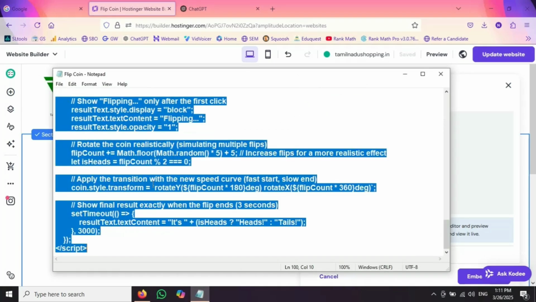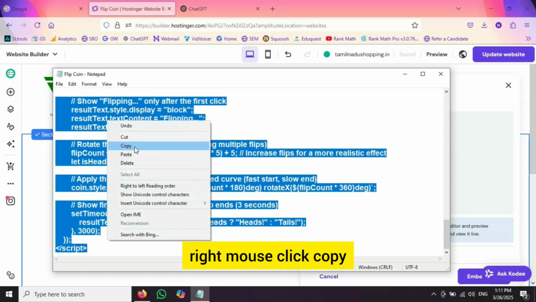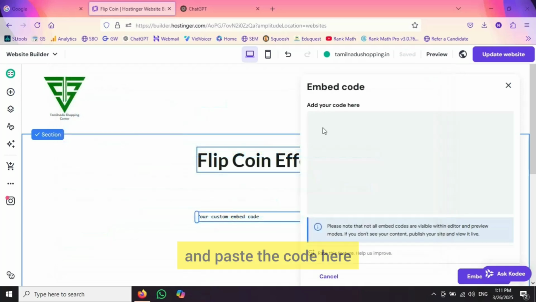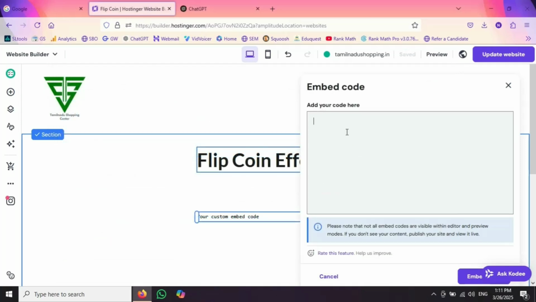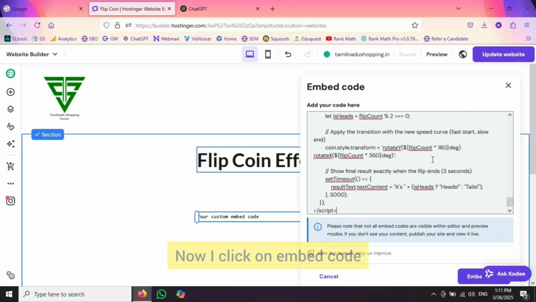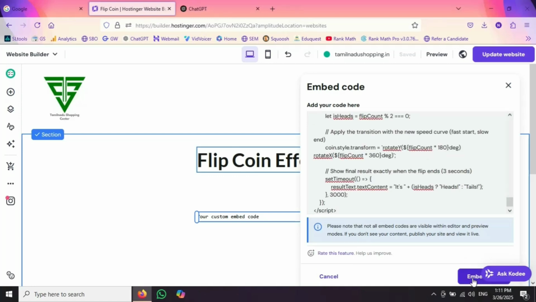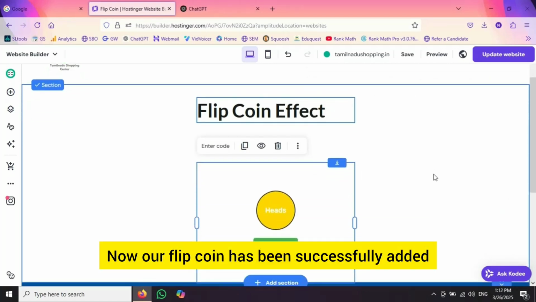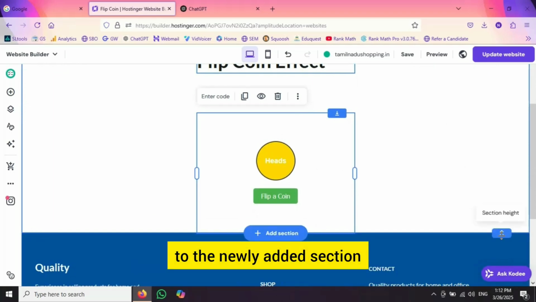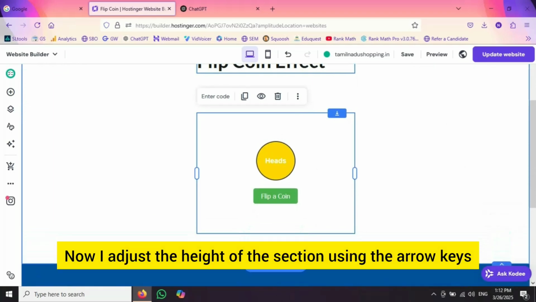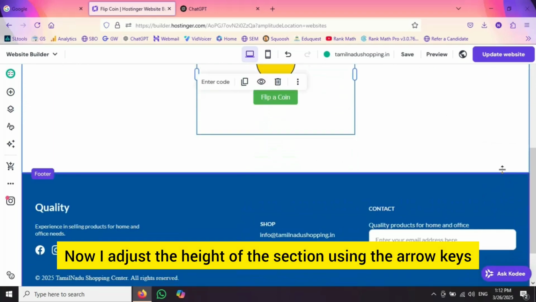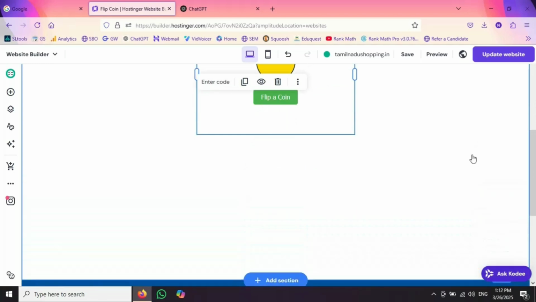Ctrl A, right mouse click copy and paste the code here. Now I click on embed code. Now our Flipcoin has been successfully added to the newly added section. Now I adjust the height of the section using the arrow keys.